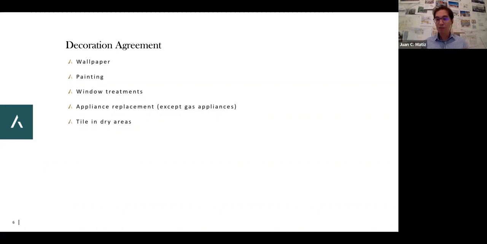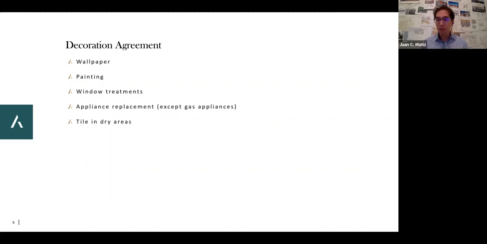So even with the simplest of tasks, be very cautious with the dimensions and with the specifications that the manufacturers have, the PDF. Take the extra time to look at it. I would suggest, Chris, that if somebody feels like they need a little help, they ask the super to take a look at the spec they might see online, print it, measure it, and double check. Something as simple as that could wind up with you having to purchase two different units, bringing it back down from the 15th floor to the street, and packaging it again. You probably threw away all the packaging, you know. So I think even that is judicious.